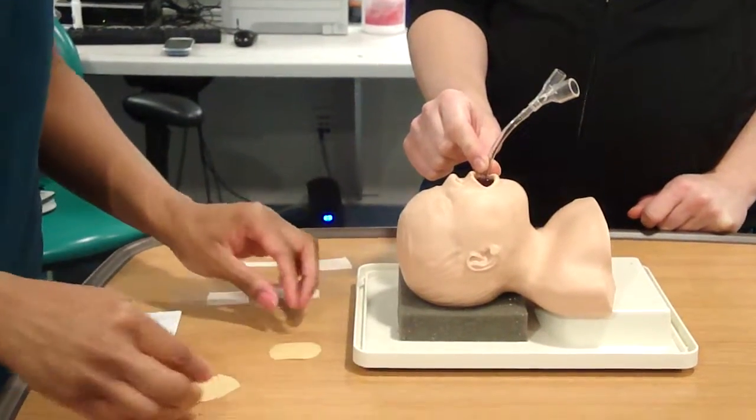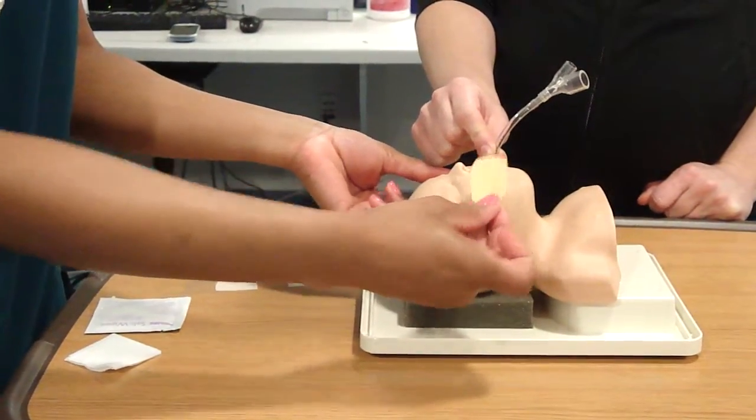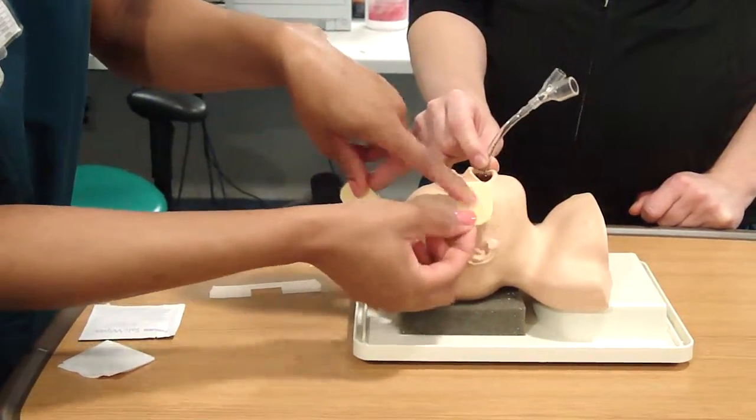To neotape your patient, you will need cheek pads made from Duoderm to cover the cheeks, to protect the cheeks. The cheek pads should cover most of the cheek, but not cover the corner of the mouth or the opening of the ear.